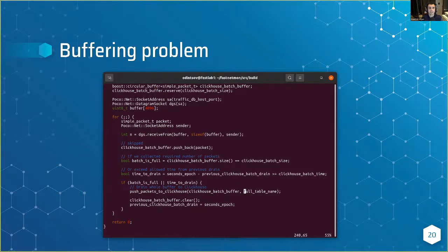But there was a problem with the data, because we receive flows one by one, and we cannot insert them into ClickHouse one by one, because that's not what ClickHouse was built for. This was quite tricky, and we made multiple mistakes. First, we tried the obvious option, a buffer table. Unfortunately, it didn't work well for us, because it failed to insert everything we needed into the main table.